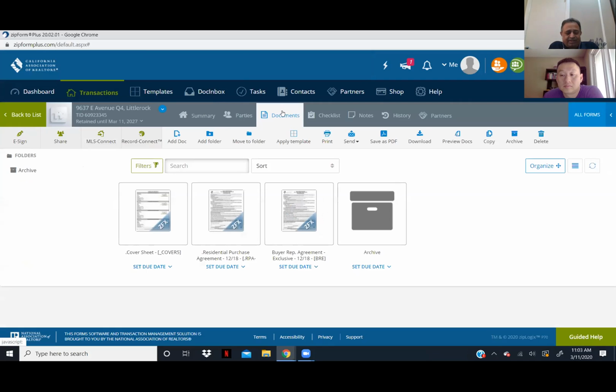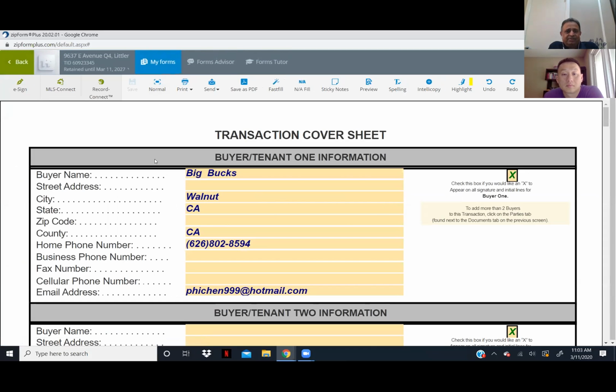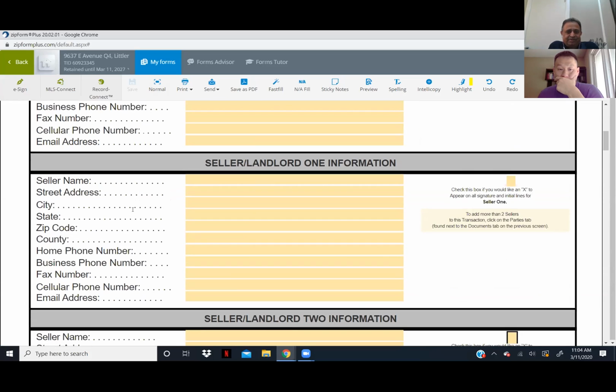If you open up the cover sheet and enlarge it, full screen. Get this habit going, full screen on your right side under blue. There we go. You notice Big Bucks is already filled in. This is all automated for you. If you go down, keep going down.